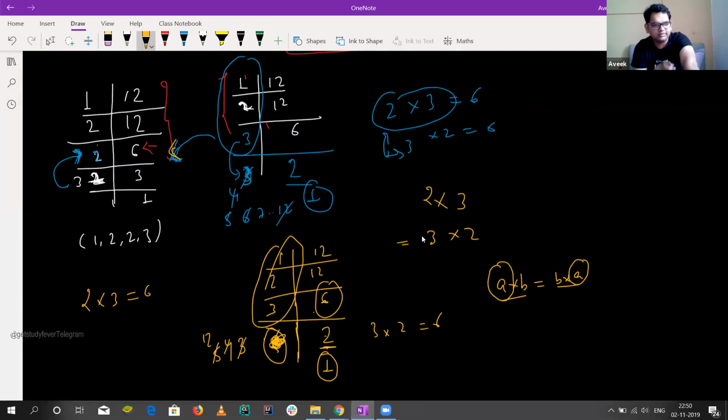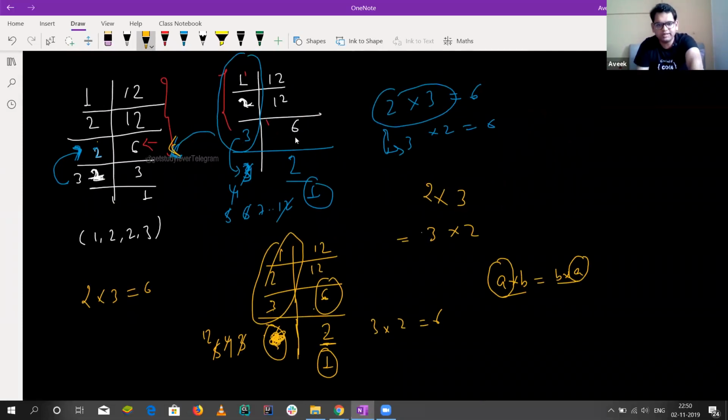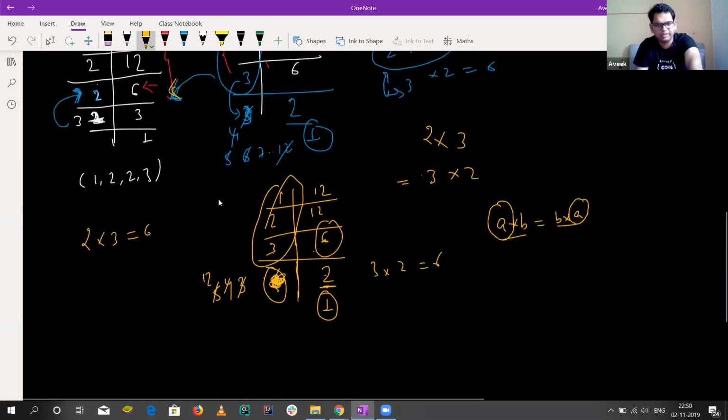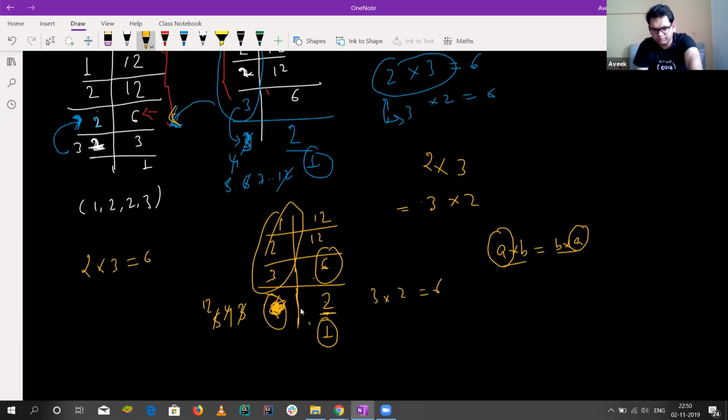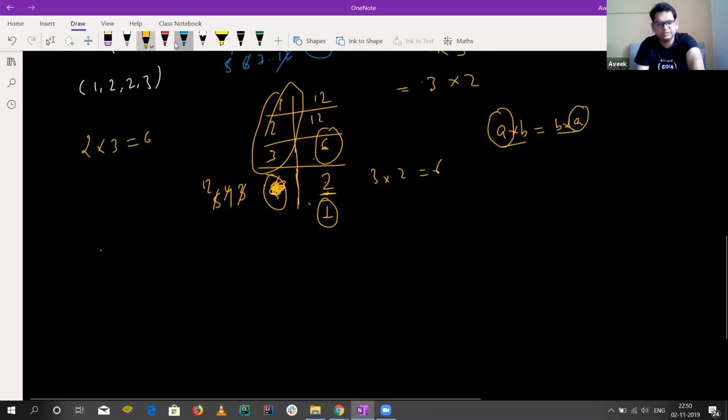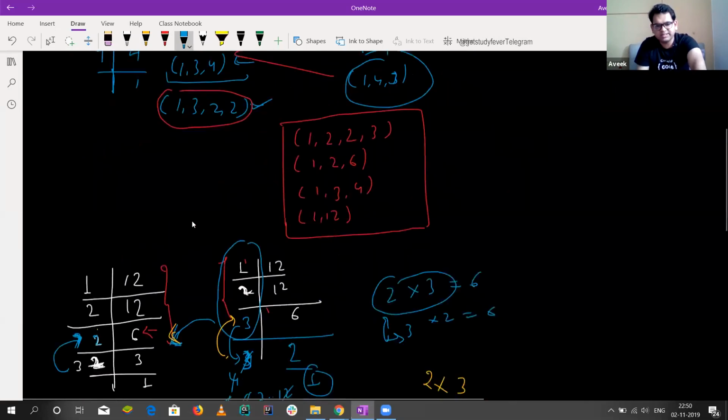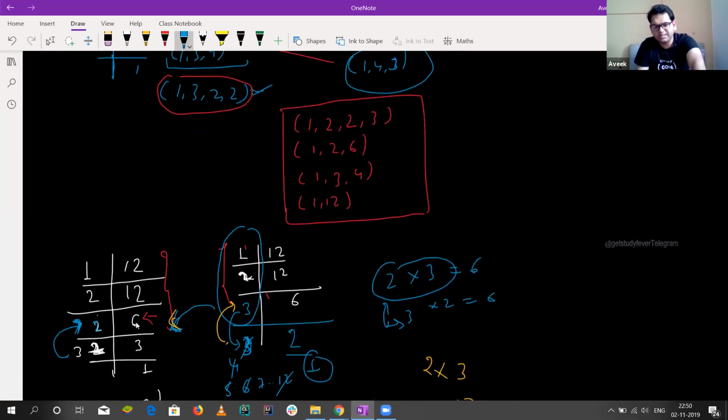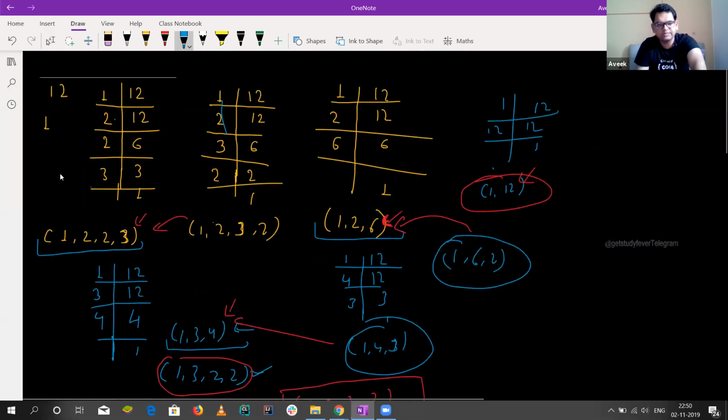Okay, till where have we come? Yes. Now we have handled 3 cases here. 3 is over. Fine. So no value can divide 2 here. We will come back to this position, and 3 will be incremented to 4. Now just see where we are. 1, 12, 2, 6. Now see, we have seen the case when we divide 6 with 3. We have seen the case where we divide 6 with 2. That means this case is over and this case is over. Now we will move on to this case. This table we have seen. Now we move on to this table.